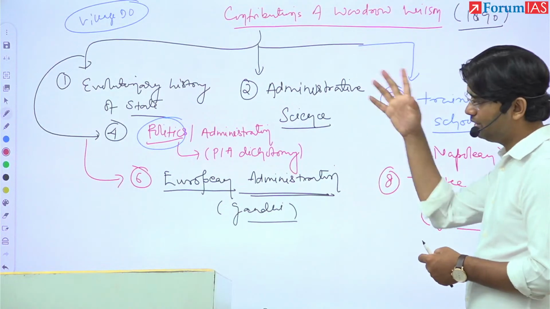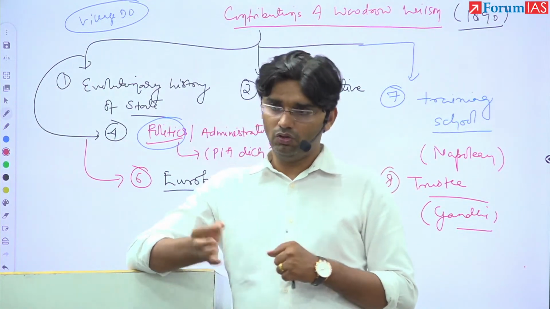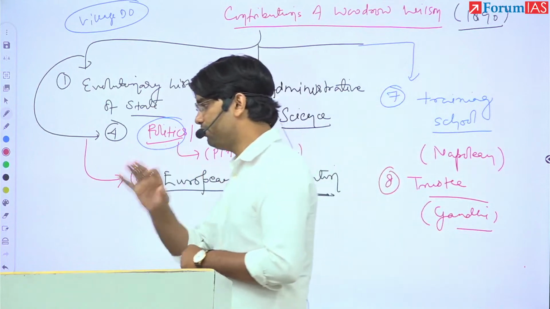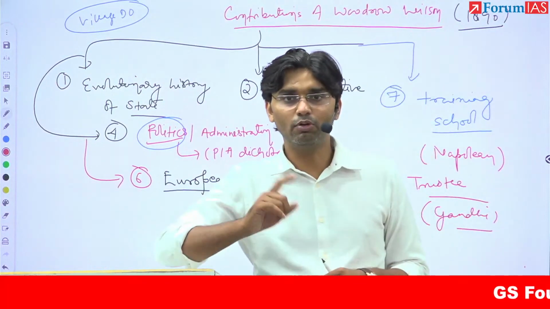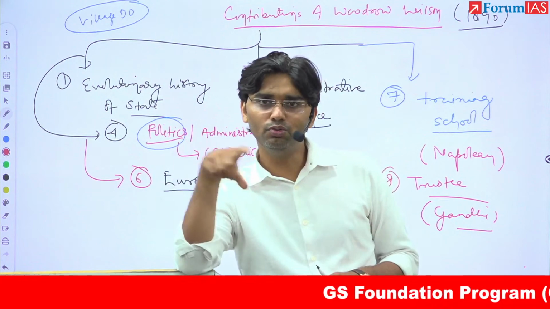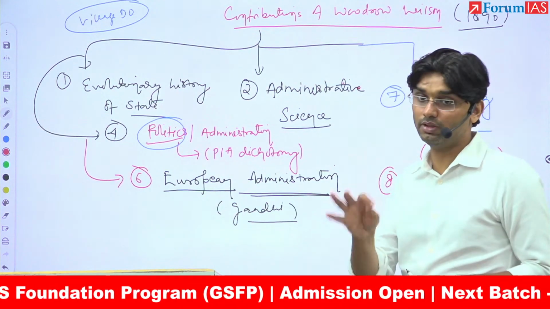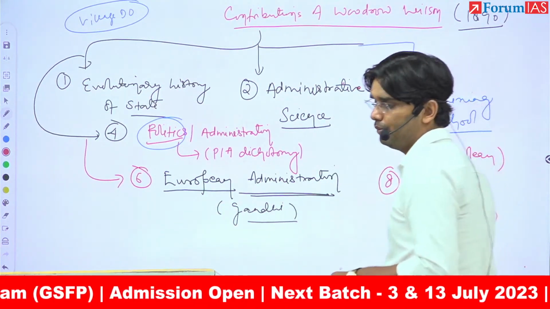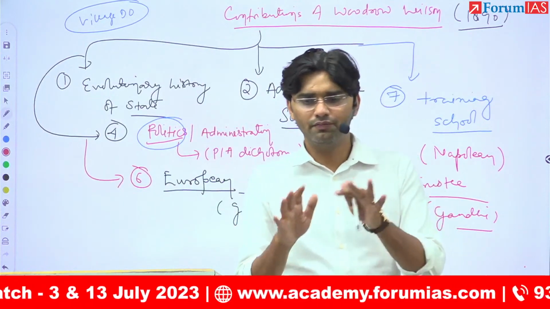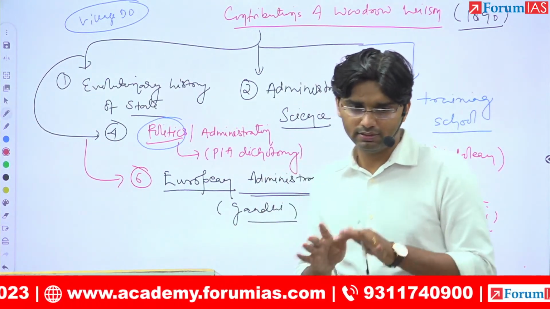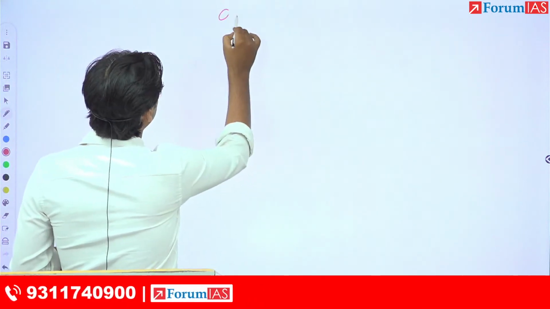That is why Wilson says this. Why is he telling this? Because during the Industrial Revolution, what was the main problem in USA? Policy implementation. Laws were there, but they were not implemented properly. That is why Woodrow Wilson says that the problem in USA is related to implementation of policy. So when we are studying administration as a science, our focus should be on implementation of policy. Okay? So these are the main points which Woodrow Wilson writes in his journal, The Study of Administration. Right? Now we will see criticisms of his work.